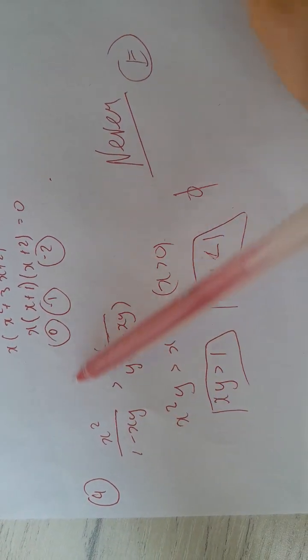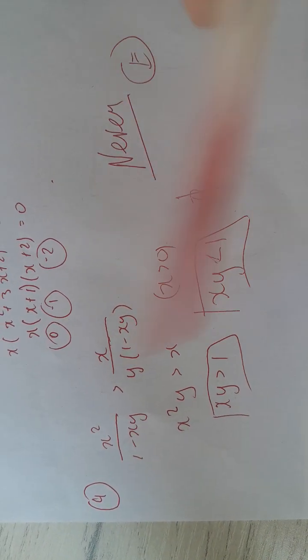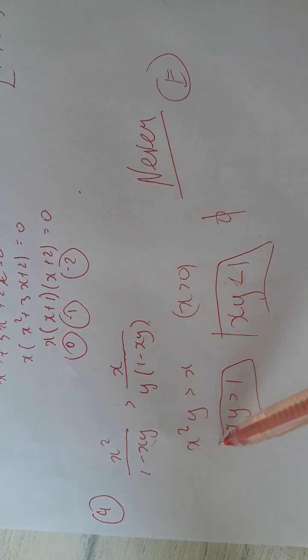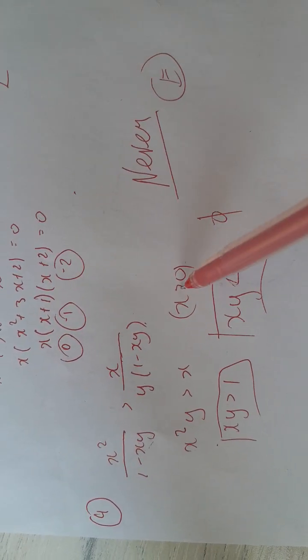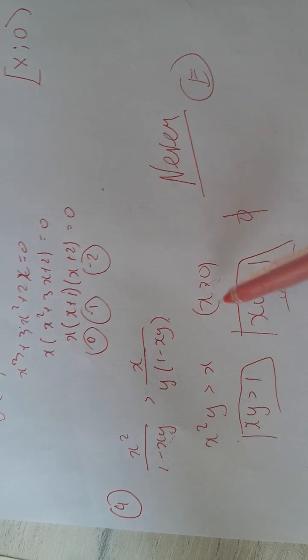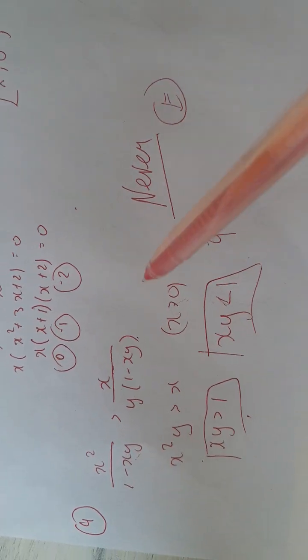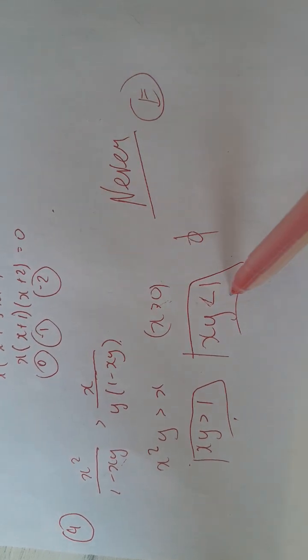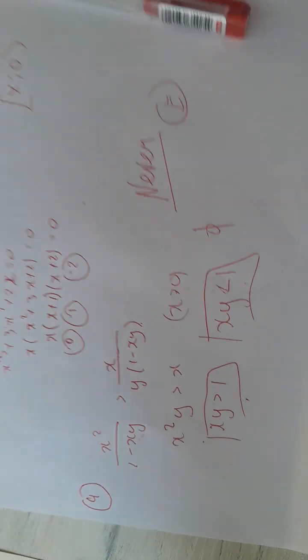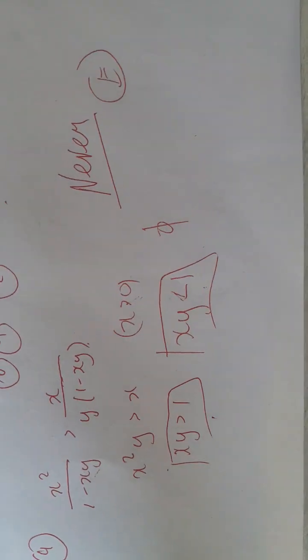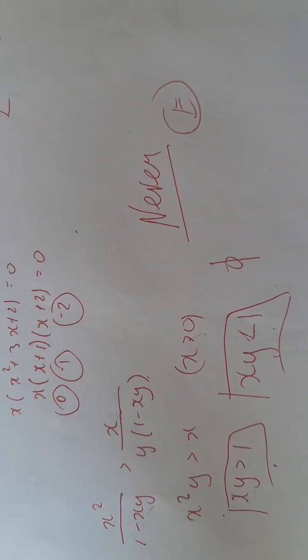The first question, they're given this inequality. If we multiply both sides by this, we are getting this. So imagine that x is bigger than 0, we are getting this. If we imagine that it's smaller than 0, we are getting this. So it's impossible on both sides. If we try some different way, it's impossible. So never.